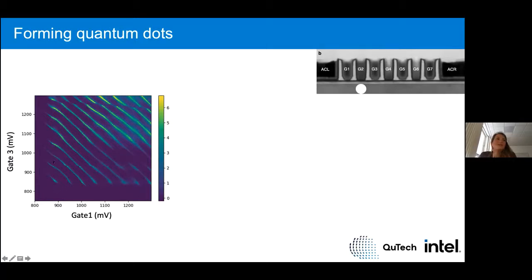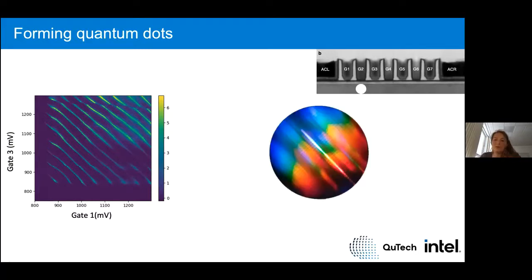And you see the Coulomb peak behavior that is indicative of forming quantum dots. Each Coulomb peak here represents an electron. Basically, if you lower the gate, an electron is tunneling out of the quantum dot, so we get fewer and fewer electrons. You can see that the lines are nicely diagonal, which means that both gates couple capacitively similarly to the quantum dot, and the quantum dot is nicely in between the 2 gates, exactly where we want it to be.